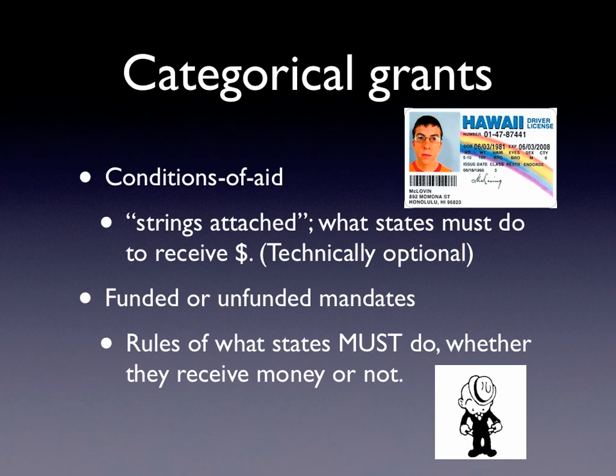Again, a really good example to write about for an FRQ would be the Americans with Disabilities Act. States really didn't like this law, not because they're anti-disabled people, but because they had to spend the money to change and give public access to disabled people in every single public building. So every school, every courthouse, etc., they all had to become wheelchair accessible. That's expensive, and the states had to pay for it. So they really resented that. So that's a good example of an unfunded mandate.